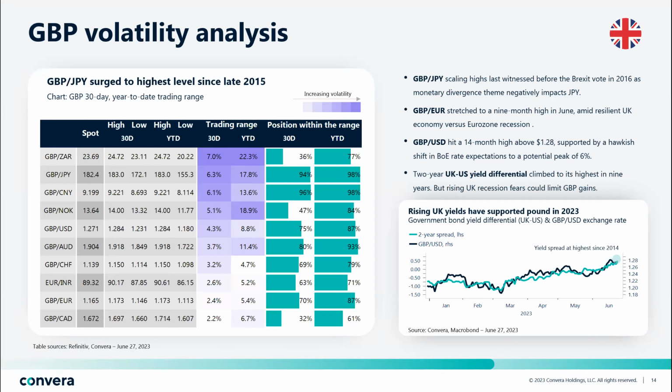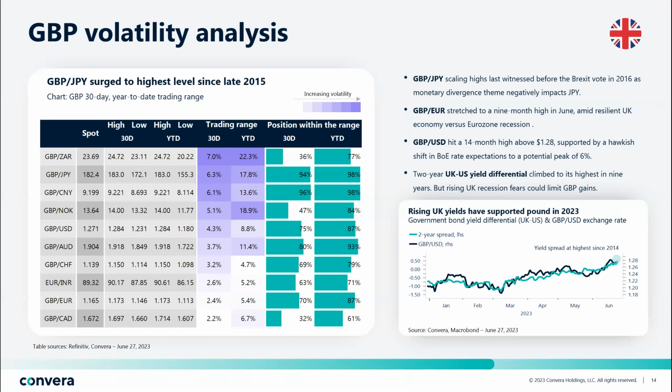And I'd like to call out the Japanese yen and Chinese renminbi here, because these major currencies have stood out as underperformers because their central banks are either keeping interest rates at record lows or reducing them. And that goes against the grain of other major central banks hiking since late 2021, and therefore reduces the yield appeal of the yen and renminbi. Hence, you can see on the far right of that table in the teal boxes that the pound is well in the top 10% of both its 30-day and year-to-date ranges against the yen and renminbi. And sterling yen is actually around 16% higher so far in 2023 and hit its highest level since 2015 recently.